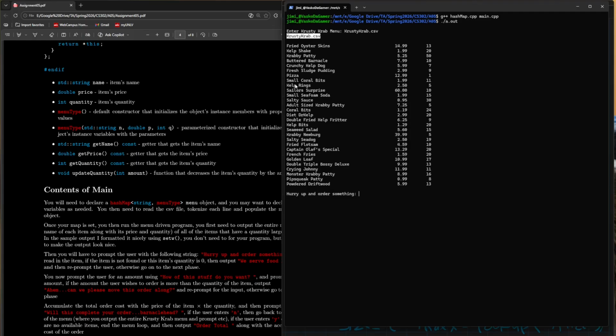So let's go with the kelp rings. We have to search for kelp rings. I'm going to type it in right here. Now, we want to make sure our input is case insensitive. So I could, in fact, have it all in caps, like this, and we have to be able to find this. So we would take this string, read it in from the user, and call the find function to make sure that this actually exists in our map. So the find function returns true, obviously, in this case, because it would find kelp rings.